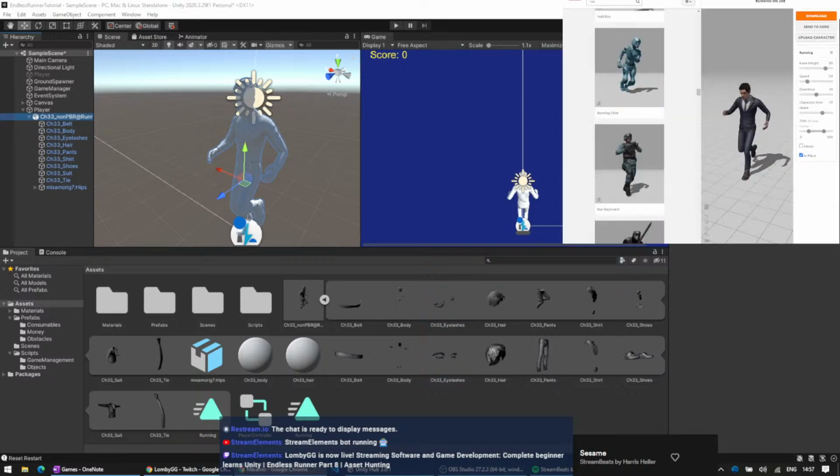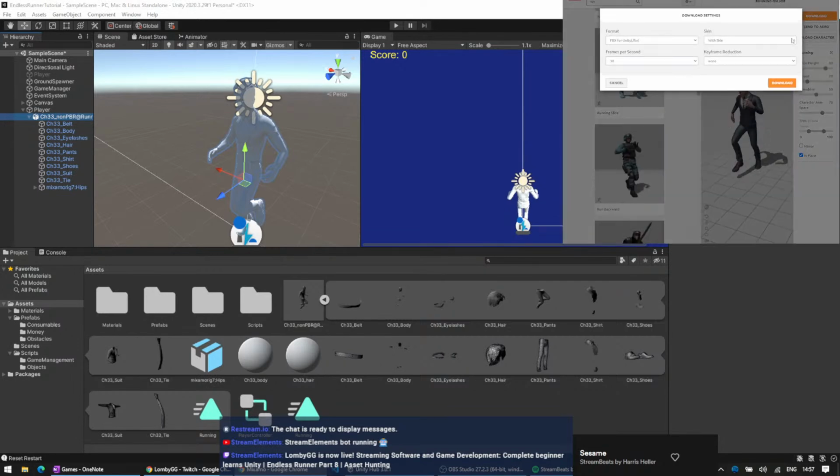Where did we download this? When we downloaded with skin as well, yeah.